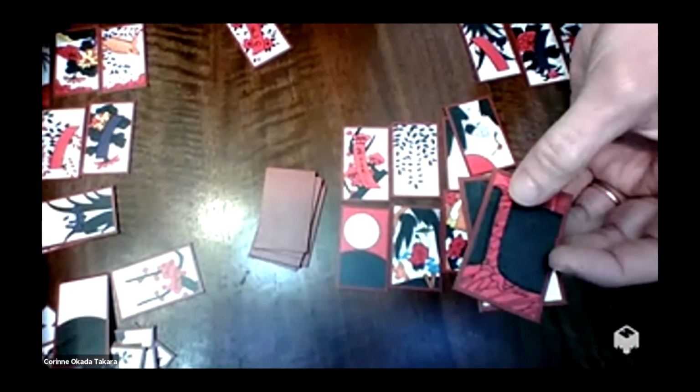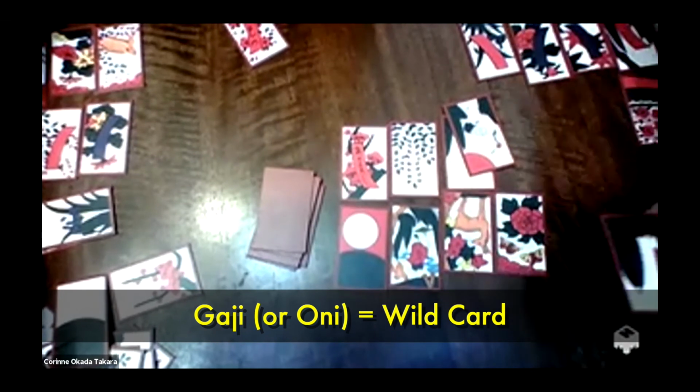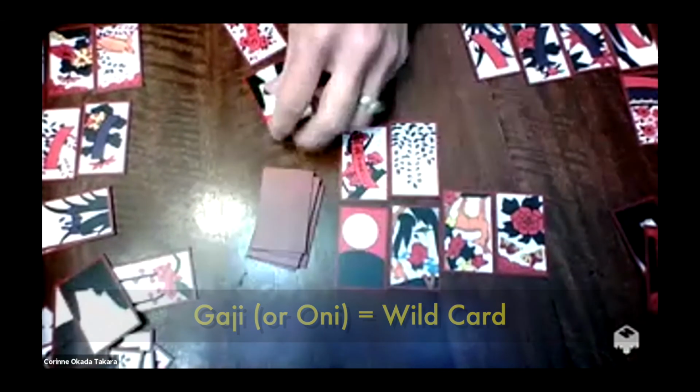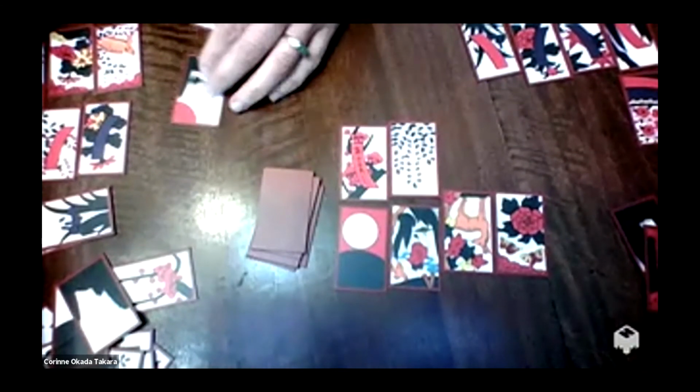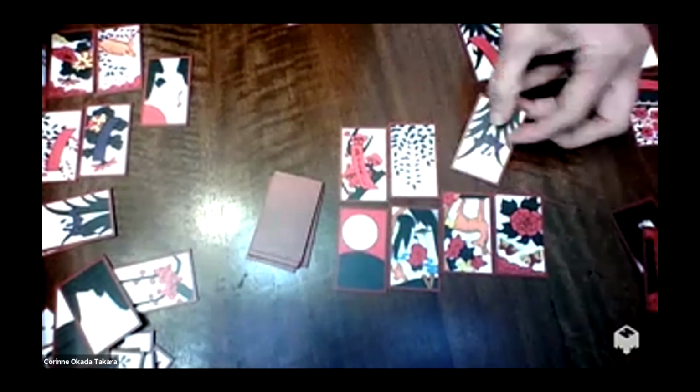I'm getting confused between the two different ones, Gaji and Oni. It's called Gaji or Oni. He made a play for this particular card, hoping he could get the crane, but I got it this time. Yeah, he'll get the 10-pointer. And then now I flip, and nothing matches.